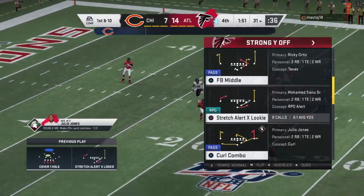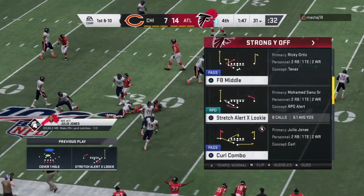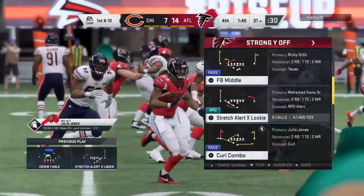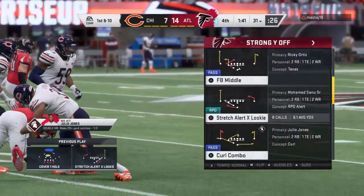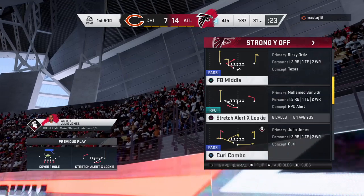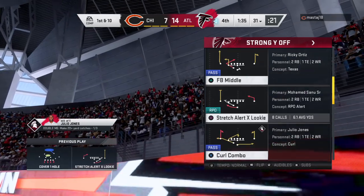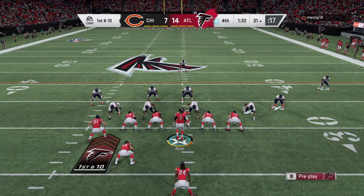Back-to-back nice plays, 12 yards that time and a 1st down. I guess he was saving his best for last, so to speak. Longest run of the day coming here in the 4th quarter right there. And that type of run makes for a better night for him and his teammates, doesn't it? To be able to produce this late in the game can lead to some big smiles and satisfaction in the locker room after this one's over. And not totally home free yet, but it's looking good as they come up 1st and 10.